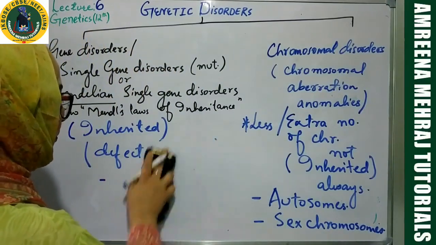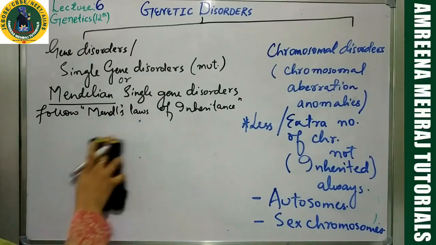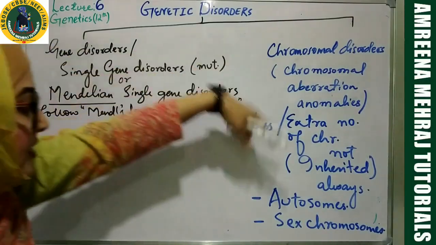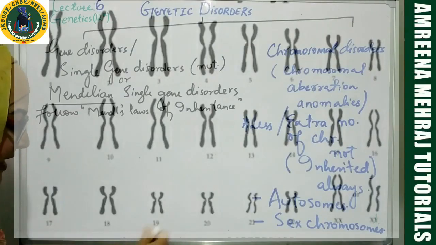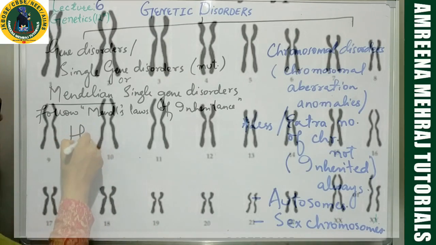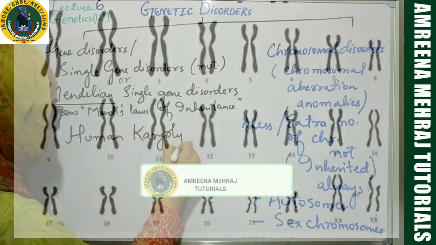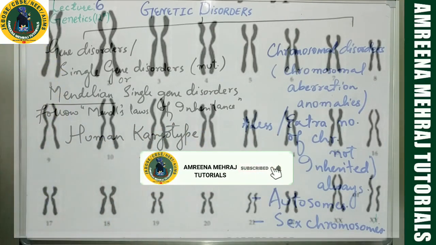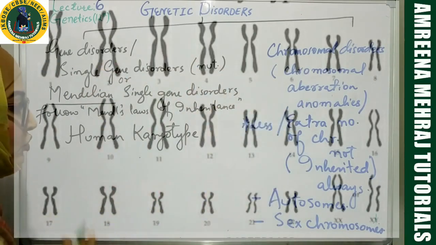Now my dear students, before moving ahead, let me make you understand two things that will be general for these disorders. First of all, look at the diagram which will flash on the board right now. Can you tell me what it is basically? Yes, absolutely correct. It is the human karyotype. Very good, all of you got it correct. You have all the chromosomes in this image.